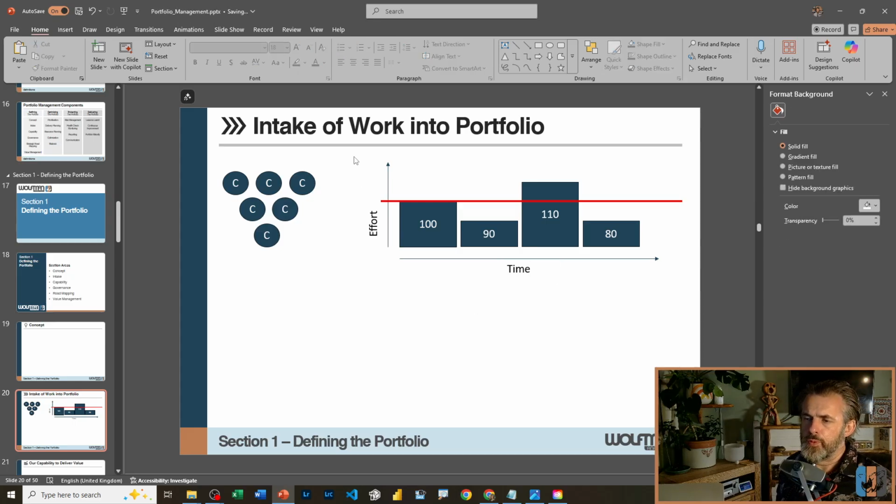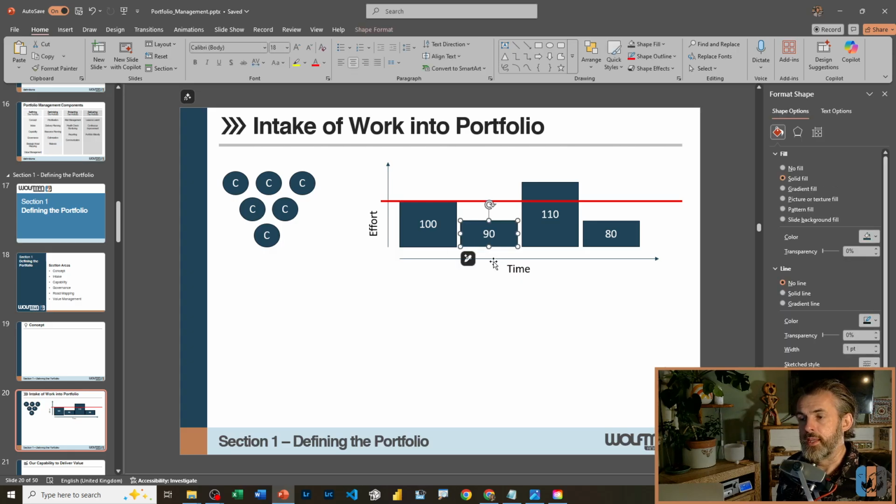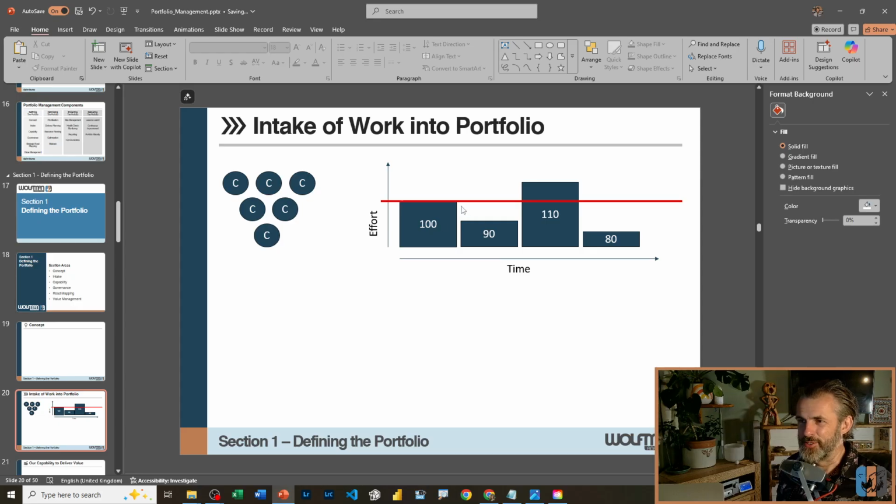This is what our current portfolio looks like. In the next period of time, we are fully allocated, so we've got no capacity to deliver anything other than what we've currently got in the portfolio. In the next chunk of time, we do have some capacity, 10 free, whatever 10 means. But then in the next chunk of time, we're over allocated. And beyond that, we've got capacity to do something else.